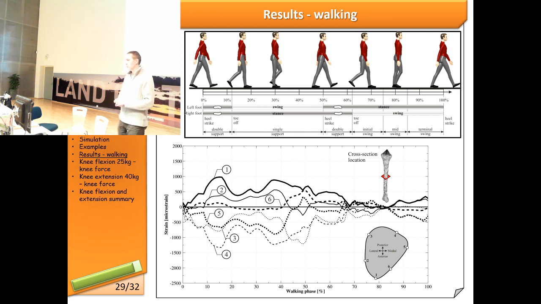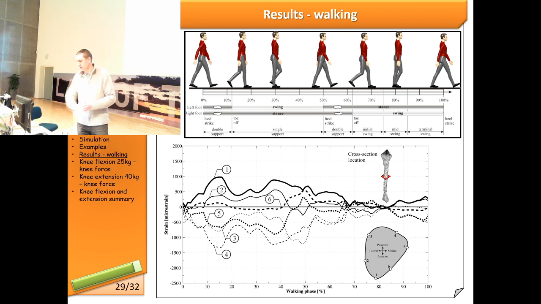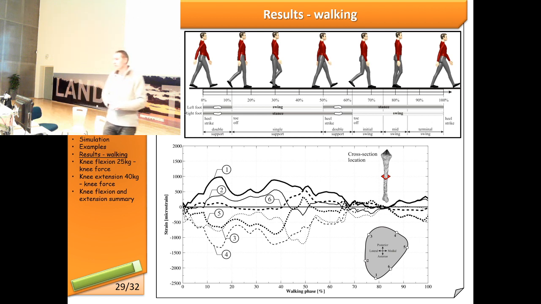But from the flexible tibia, we got the strain results, and they are expressed in microstrain. What we could see is that half of the bone is in compression while the other half is in tension, more or less all the time. So basically what happens during the heel strike and toe off. This is scaled to match the picture more or less.